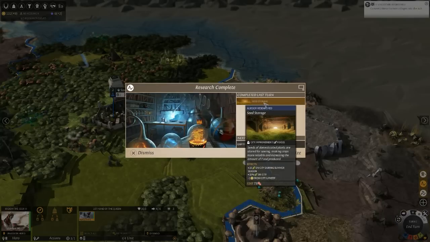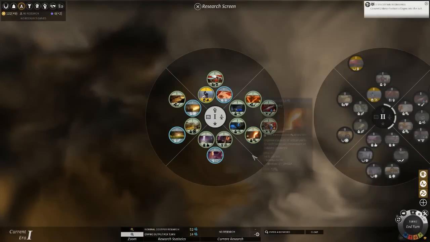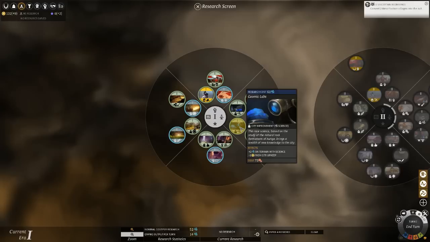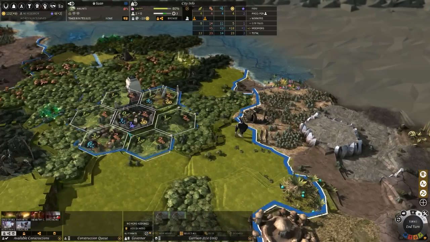Okay, we got our seed storage, which is going to give us extra food during summer seasons, extra food production, and only a -1. So let's go in and look at our research now. Science. So we get +2 science on terrain with science spaces. Unfortunately for us, if you look, we only have 2 science spaces. But there are 2 huge ones, a 6 and a 4. So that really isn't a great tech for us, because it's only going to give us a +2 and a +2. So it only gives us a +4.